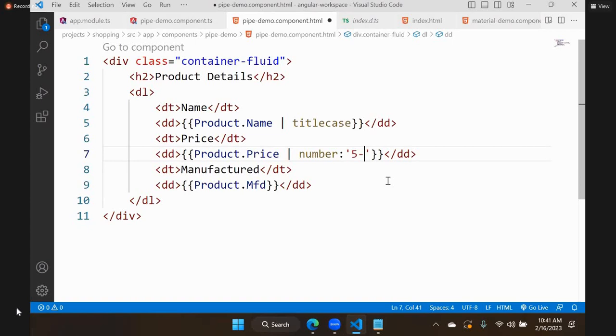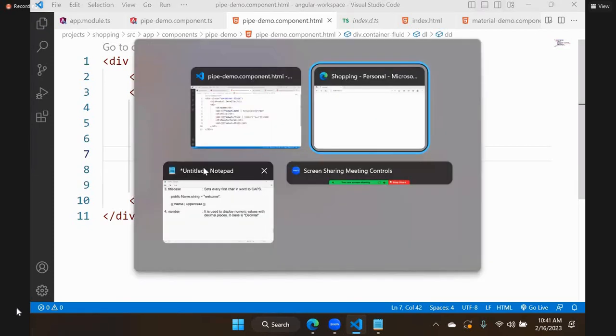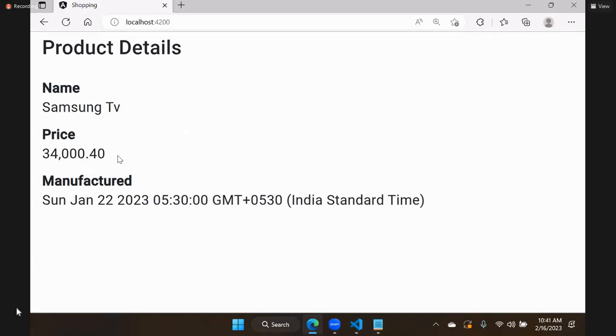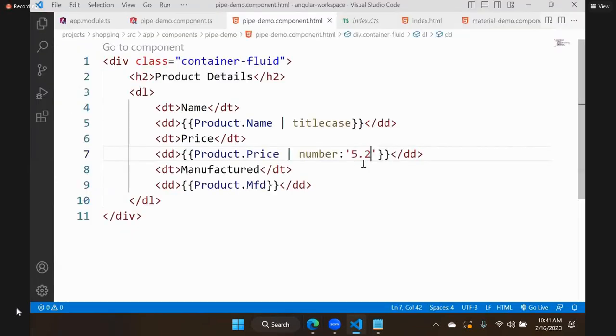Suppose I defined this as 5 and I defined fractions. How many do you want? 2 fractions. This fractions option will display like this. But remember, this is not going to affect the value. Pipes are not changing the data.